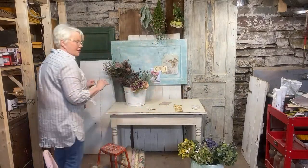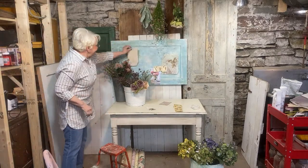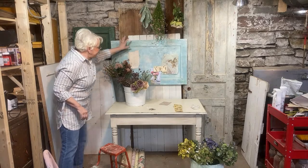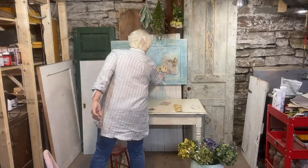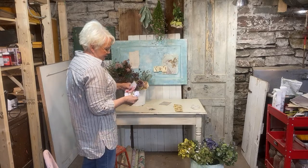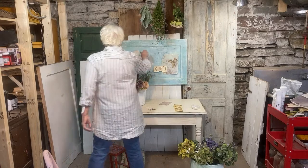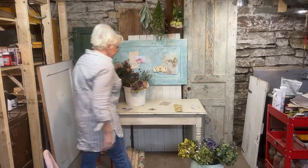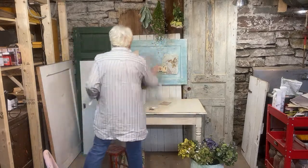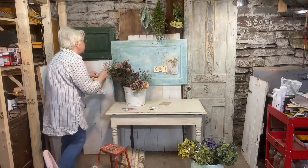I don't know why I don't love that flower vase. I know why. Because it just mimics too much. Well, here's the other thing. Do you see that it's a brighter, much brighter tone? It's just not right. But if I did this, I would totally do that. It's a little purplish to me. I don't like purple. I don't like it either. Sorry. No, it's fine. I don't like it there. I just don't.